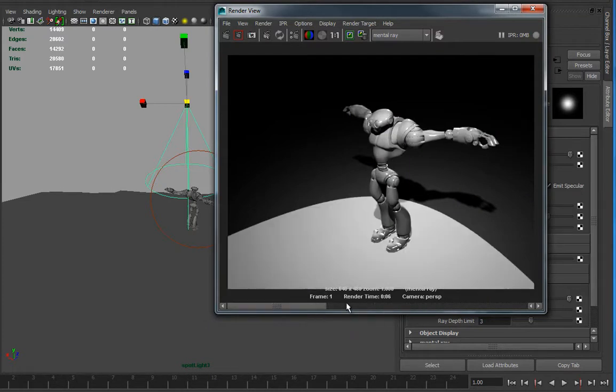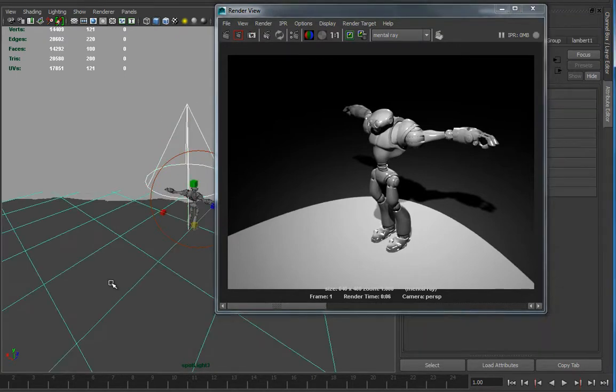And I do find that spec, it depends upon my mood in the day. So you ask me in the morning, I won't like it. In the afternoon, I might. I'm just going to grab the spotlight and the floor, lighting and shading, break light links, because I don't like that big bleachy thing there.